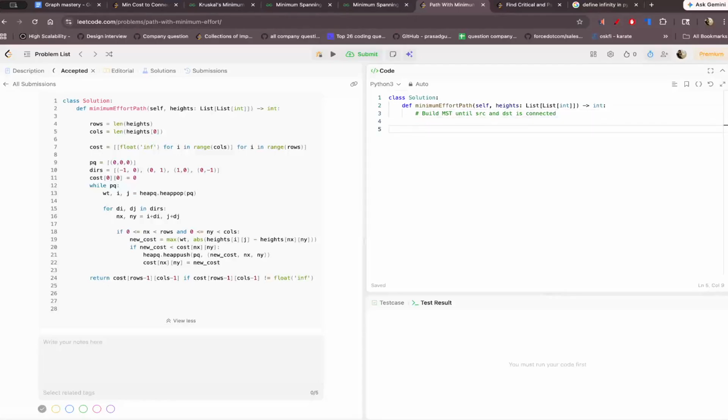So what do we do in Kruskal's algorithm? If I can just write the high level steps. First, we sort edges by weight. Obviously by weight, that's the only thing that makes sense here.